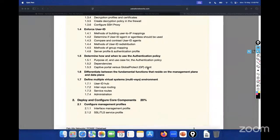Now, apart from that, we'll go to the core concepts, as we are going to understand remote users, like users working from home: how they are connecting, how the remote sessions are working, and how we can configure the Palo Alto so that remote users can connect to the office resources. We are going to see those things as well.